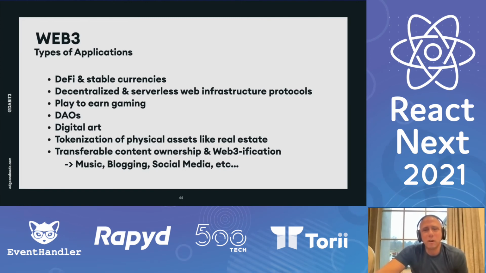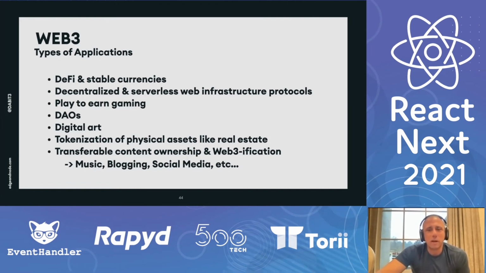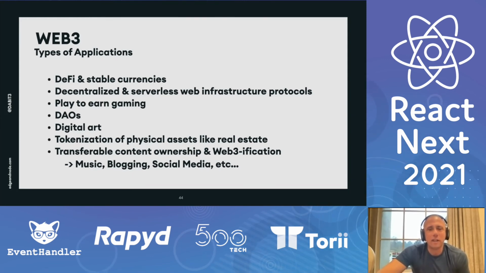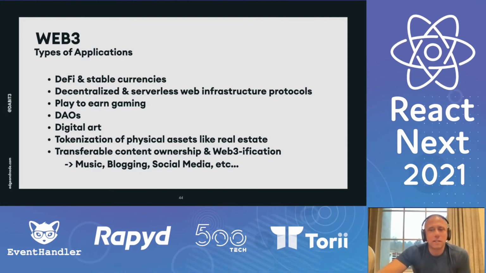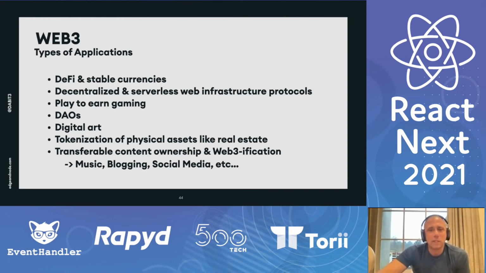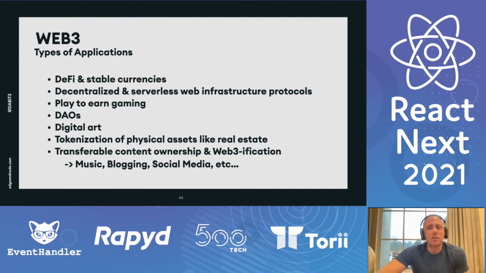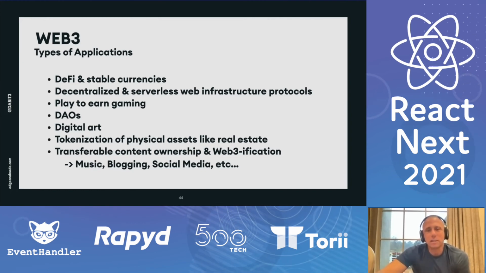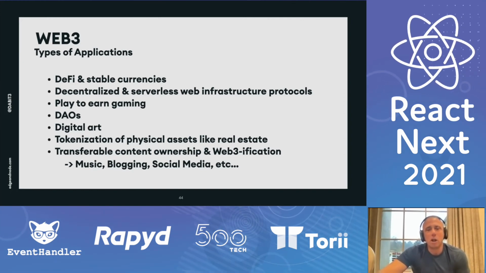This is still fairly early on, but I think this is going to be probably one of the biggest pieces of what the future of Web3 probably looks like, or the future of crypto. We haven't seen a lot of the tokenization of real world items because figuring out how to make this work at scale is not easy, but I think we'll see a lot more of it in the future. And then we just start seeing the Web3 application of typical Web2 applications. Like I showed earlier, Audius is an example of that, Mirror, the blogging platform, and then I think we'll see social media, etc.